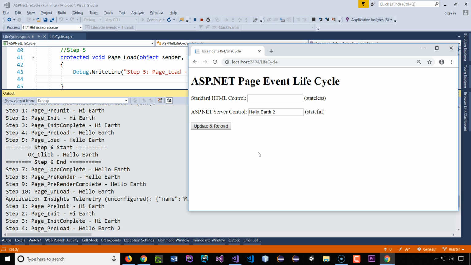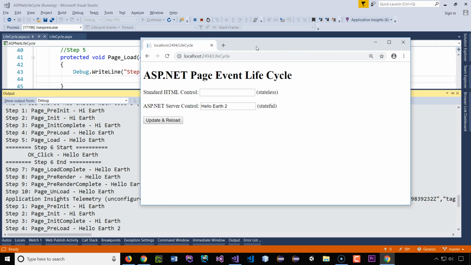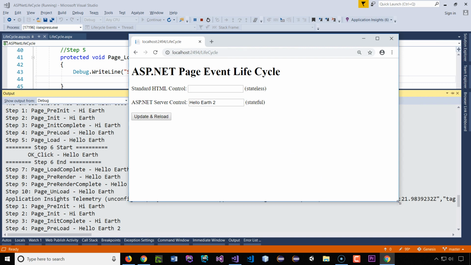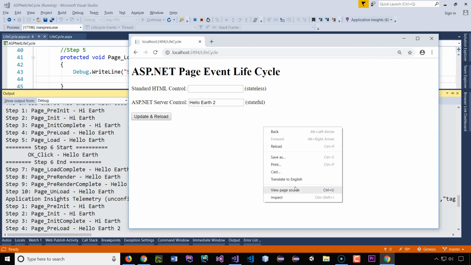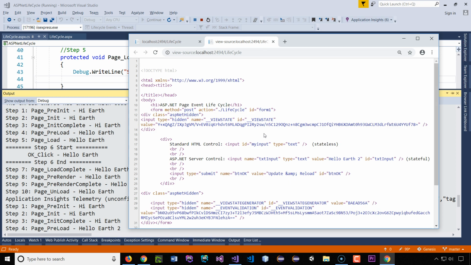Okay, so ASP has a way to retain your data, and this is called the view state. So if you do a source view on this page, make it a little bit bigger here so you can see, there is an object called view state, and this view state has a value that is a string of gibberish characters.